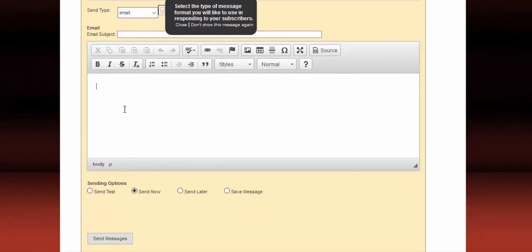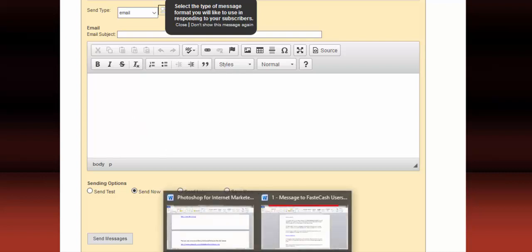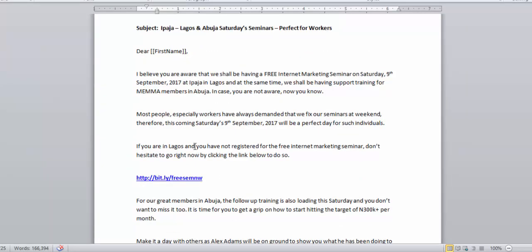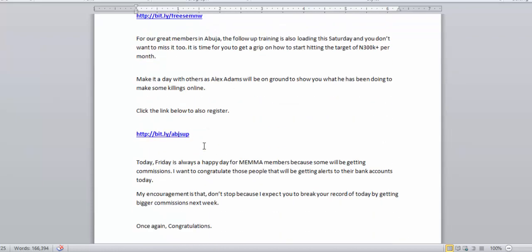The way I send my email is that I make sure that I have already written it in Microsoft Word. Let me give an example. This is one of the emails that I've sent in the past. I want to send this email. Microsoft Word is very, very helpful because I don't need to do anything with my URL by the time I'm posting it. My URL can be hyperlinked right from Microsoft Word, which I have already done here.